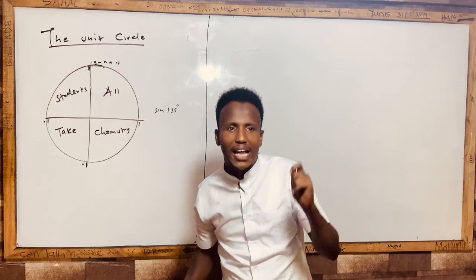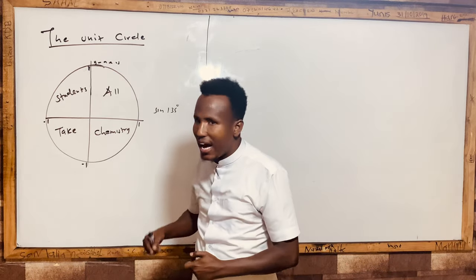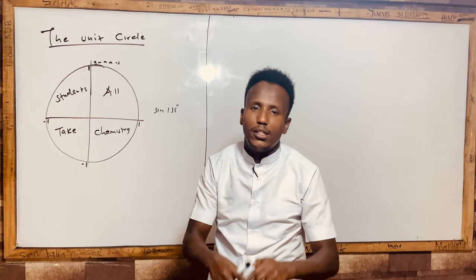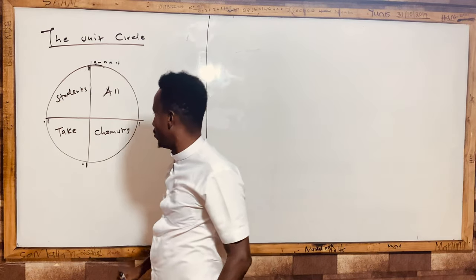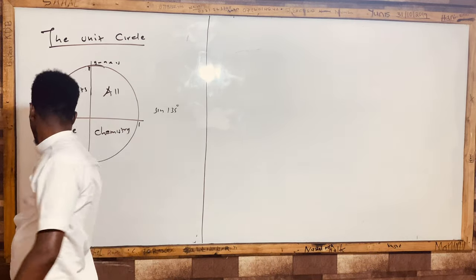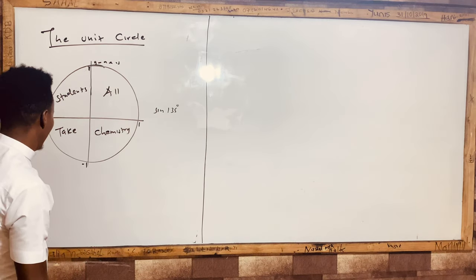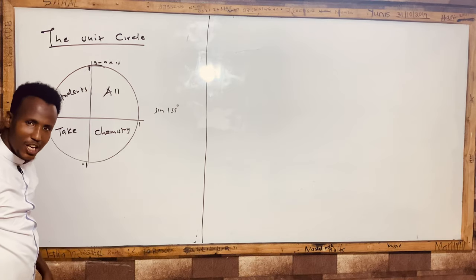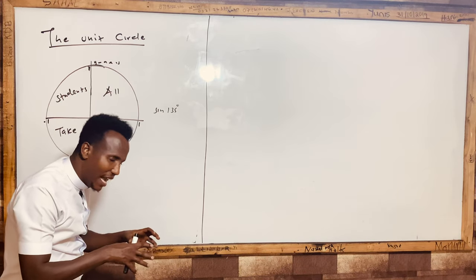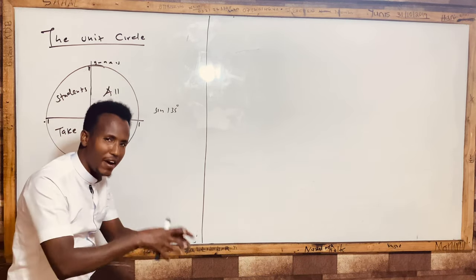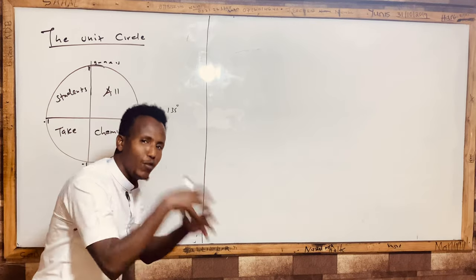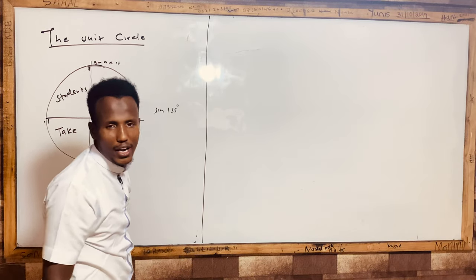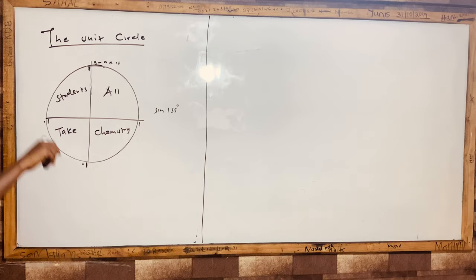But the cos and the sine values which fall in the third quadrant are both what? Negative. Bear witness with me here, guys. Come to the fourth quadrant again. Cos is the only one that is positive, because we have C here. So any tan value or sine value which falls in the fourth quadrant is negative. Just understand that.